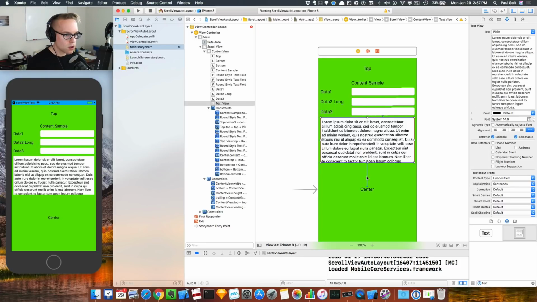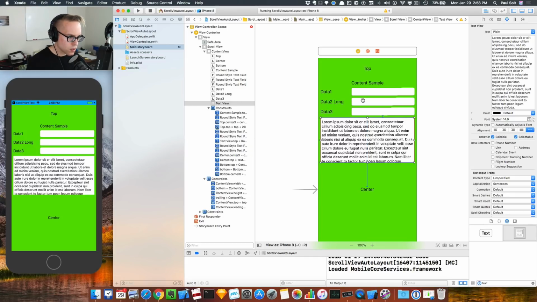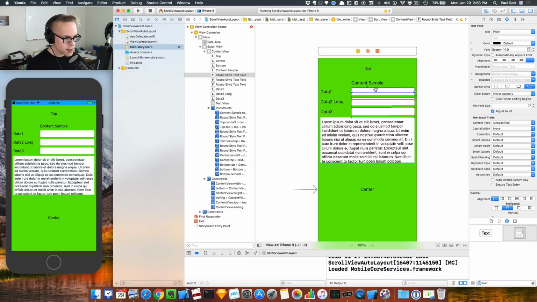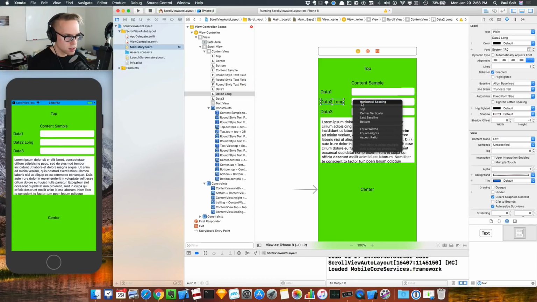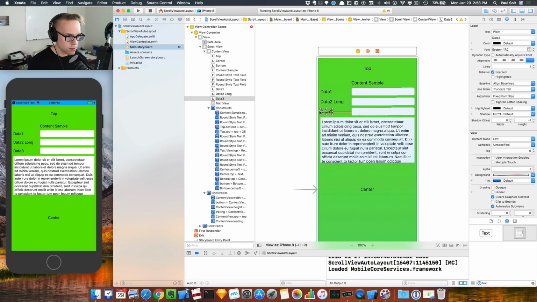All right, so we should see all blue I-beams in the vertical direction. If we select things, we're going to notice that they're still red, and these don't have any constraints just yet. So the next thing to do is set up our other constraints. We're going to have some horizontal spacing constraints, so let's go ahead and add some of those. And then we're going to have our leading constraints.